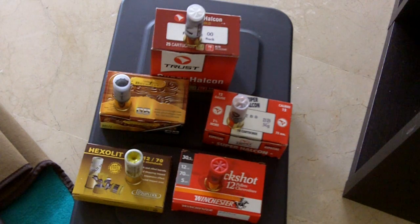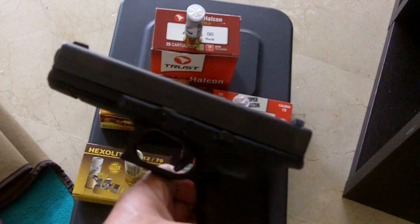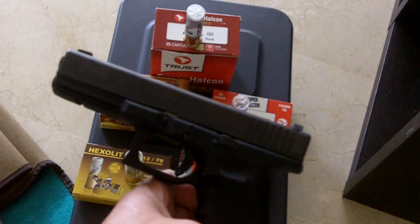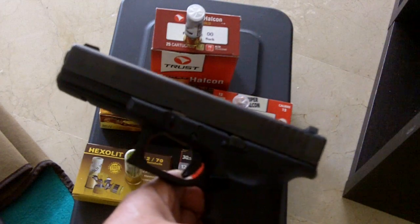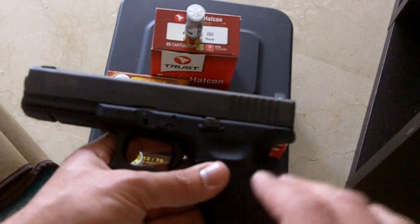Now, before I even get started with this, let me say that I believe that if you're looking to buy your first firearm for home defense for survival purposes, make that a Glock 9mm pistol. It's by far the one that's going to be more convenient for you, the one that's going to be carried if you ever need to do that. It's the one that you should be putting the most time and money into learning how to use proficiently.